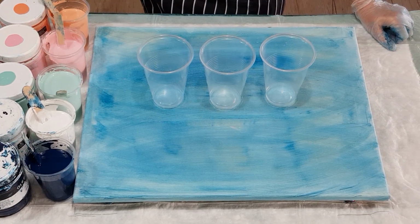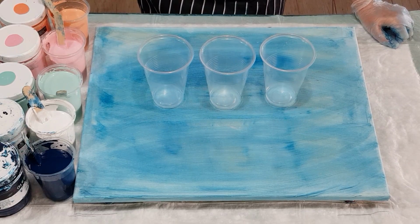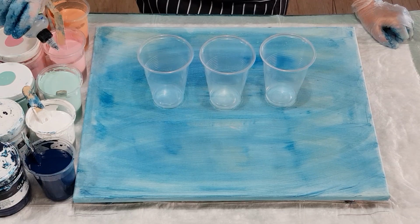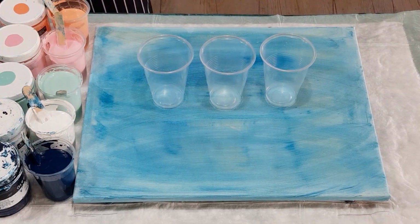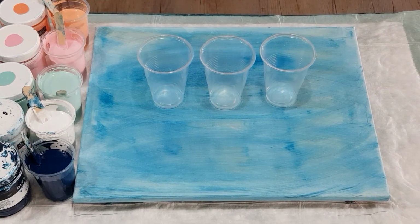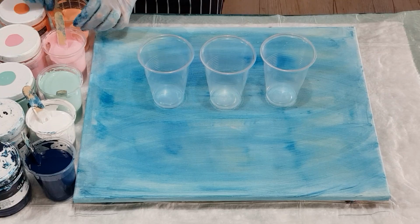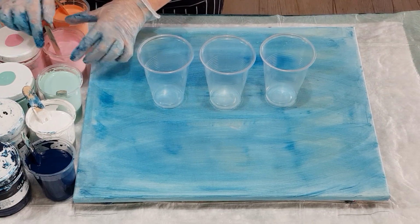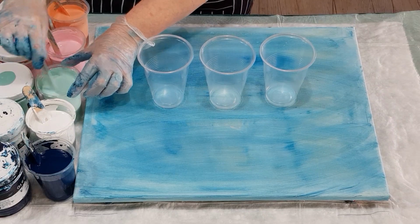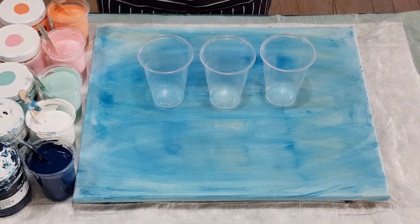If I did 1 drop per 30 grams, it would be about 7 drops. This one's got a little bit more in there, so I'll do that one, another bit in there, and another little bit in my blue, just for luck. Okay, now because it's the Treadmill silicone, it's really thin, so I'm only going to go around 1, 2, 3, and I think that's enough.